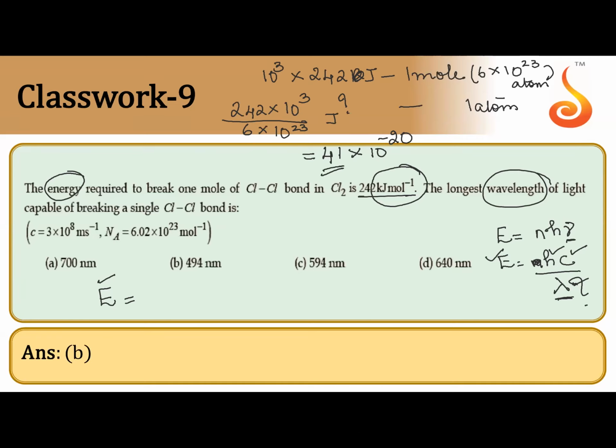I'm just doing it approximately here. If you see, I think the answers are far apart, right? I think we can get the answer with approximate calculation. Exact calculation will require time. So substitute this in your energy. So h is 6.6 into 10 raised to minus 34. c is 3 into 10 power 8. Lambda is what we have to calculate. So I'll take lambda on this side and put energy. What is energy? This factor, 41 into 10 raised to minus 20.